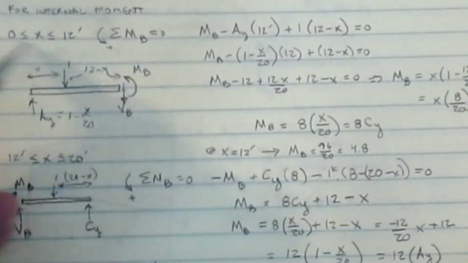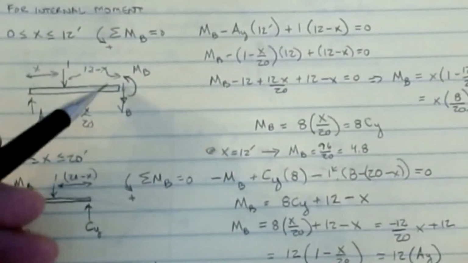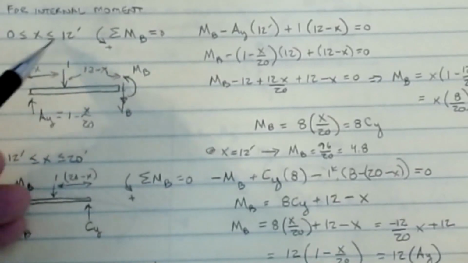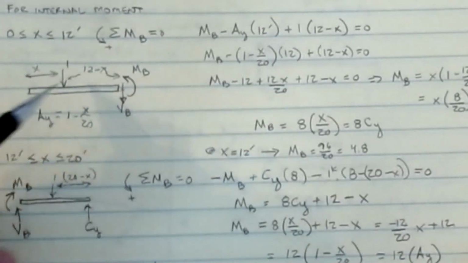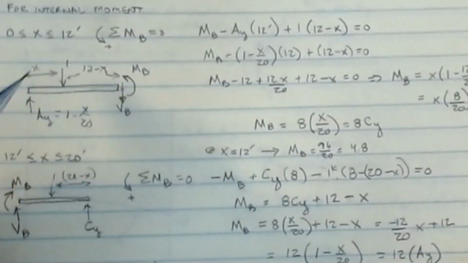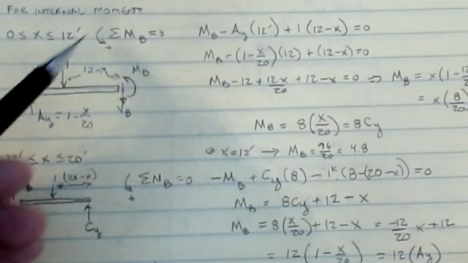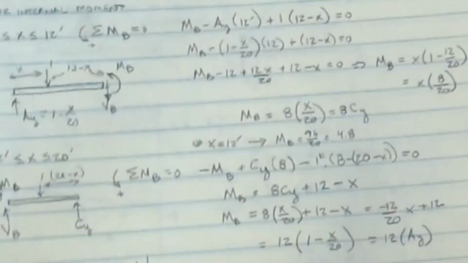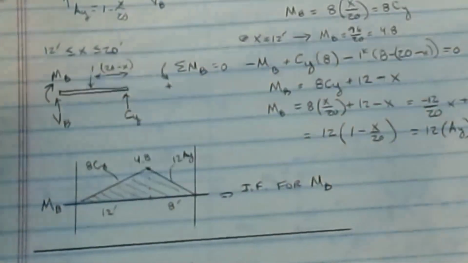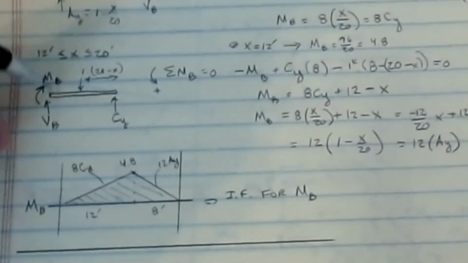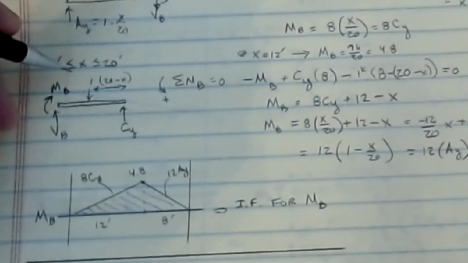So I have to be careful that it's bounded by this location, because the moment I go outside of this range, when x is 13 feet, this load is now off the beam and the picture changes. So we have to be careful that that range represents this picture, generally speaking. Okay, and then to do the other half, just like we did with the shear, we jump over to the other side, and I do 12 less than x less than 20.